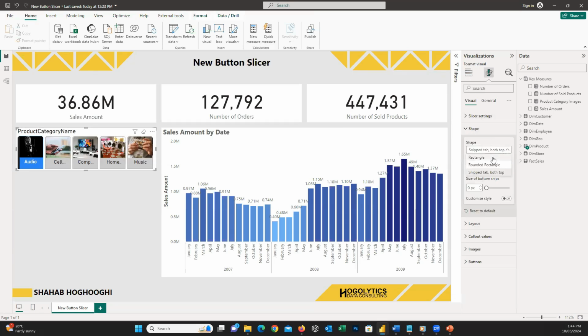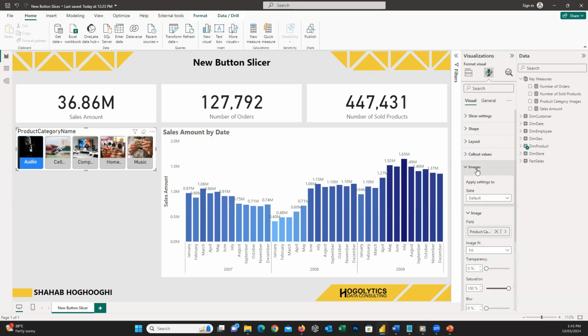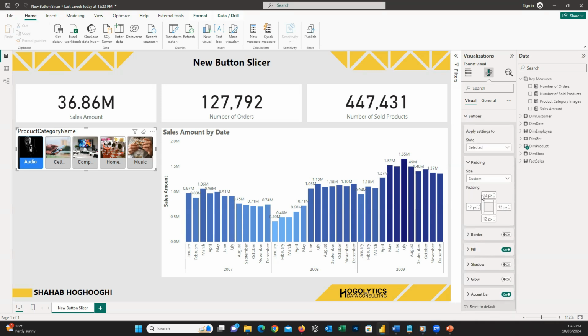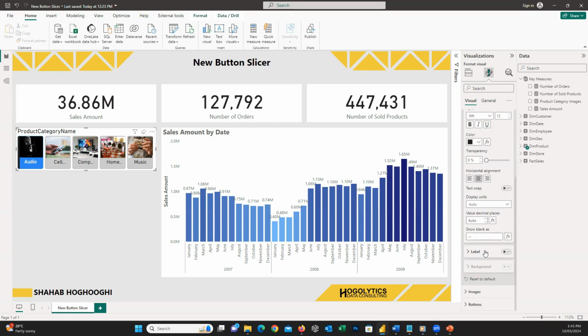In the shape section, I just change the shape to a rectangle to look much better. Or let's reverse it back to the rounded option, but decrease the pixels a little bit. Then, we can change other properties like the fill color or text formats to make it look good. Stay with me to change some of these settings together.